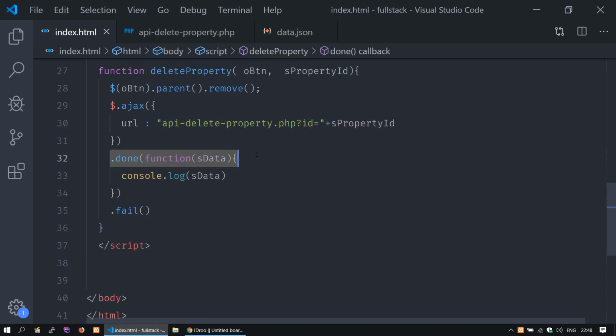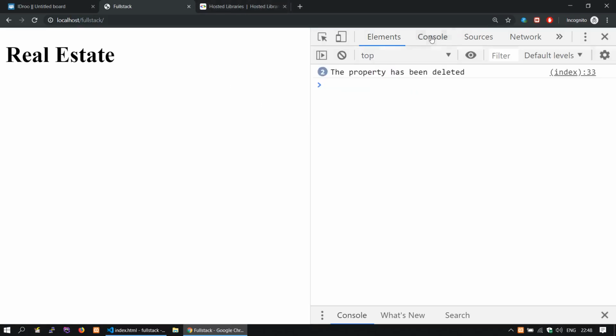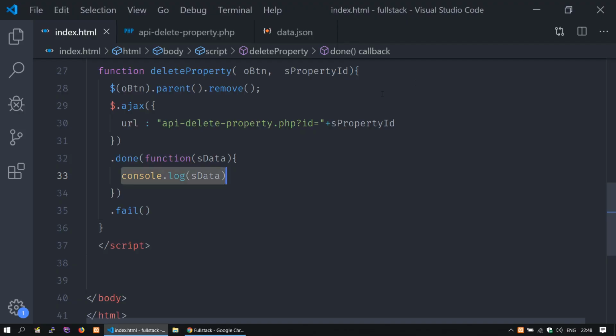When I am done, when the client is done, it will get some data back from the server inside this variable called sData, and then I will console.log sData. If I show you the console, I forgot to do that, you can see that you get the property has been deleted. That is coming from this line here.